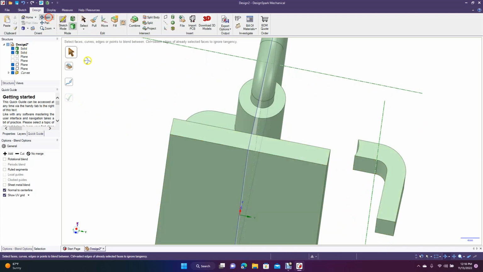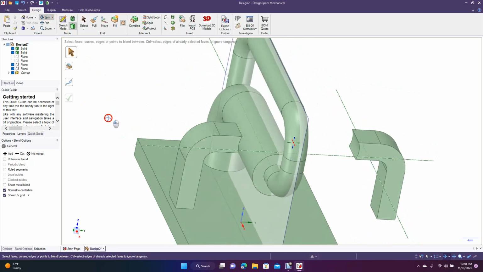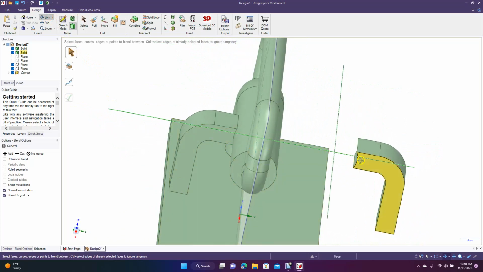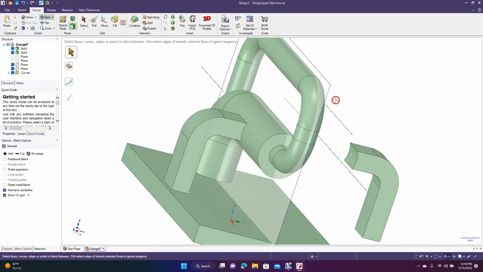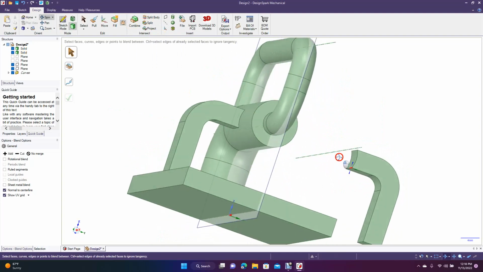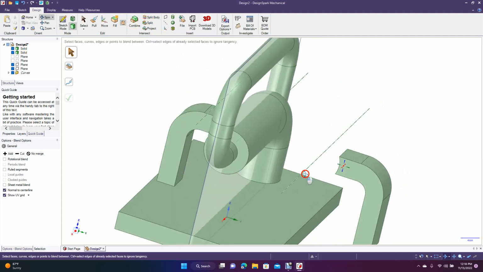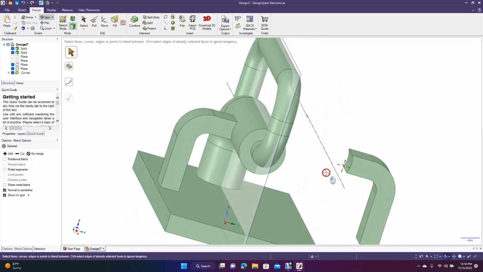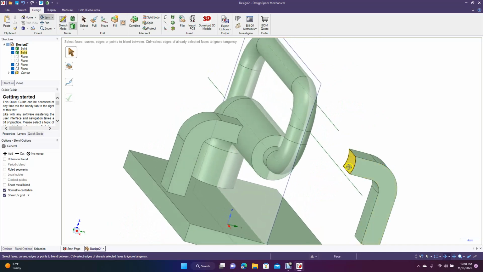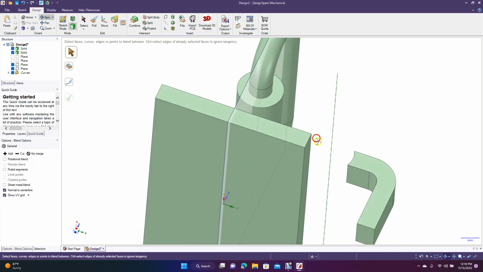So sometimes you've got to work through these. But if you ever notice your part is hollow, it means one of two things. It means that it needs to be combined so it will fill it and make it solid, or it means that there are parts that are open. So we investigated a little bit and we found out that this piece here was missing and this piece here was missing.